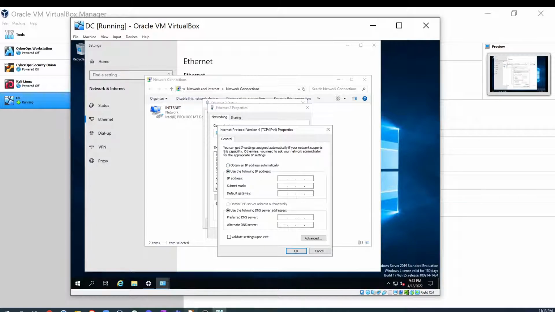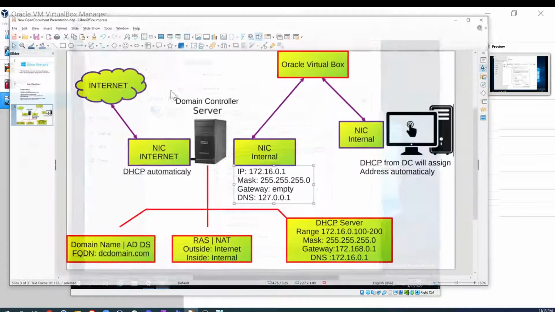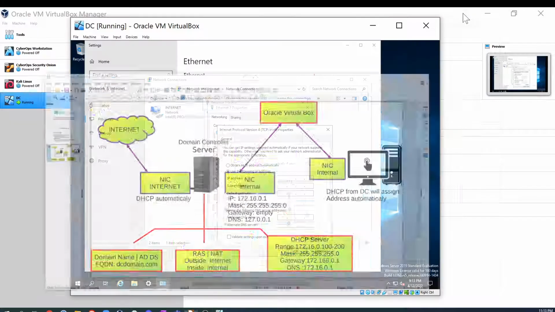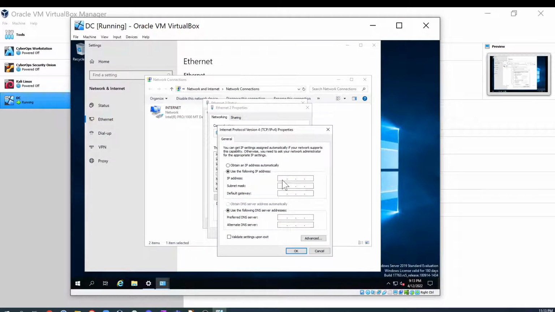Based on our diagram, we gave it 172.16.0.1 for the IP address and a subnet of /24, so 255.255.255.0. We will not set up any default gateway, because the default gateway will be our external network interface card.